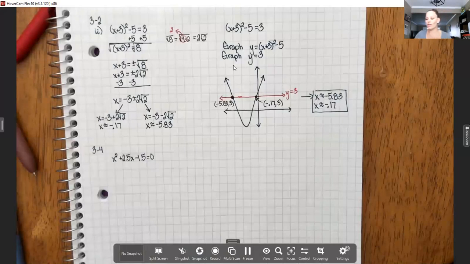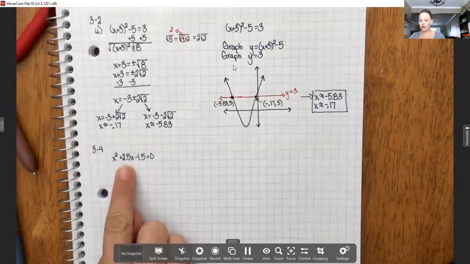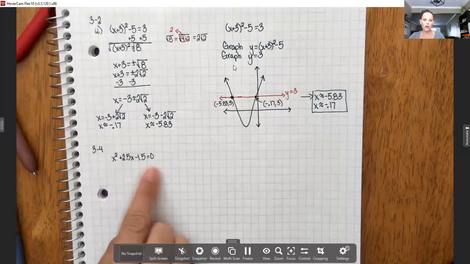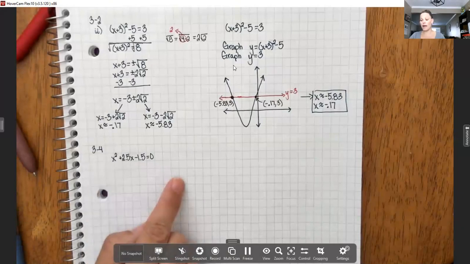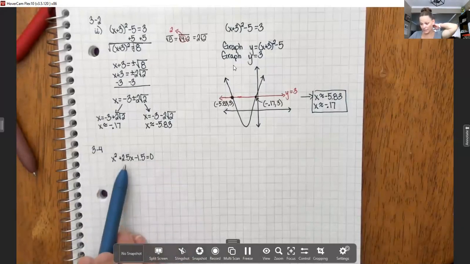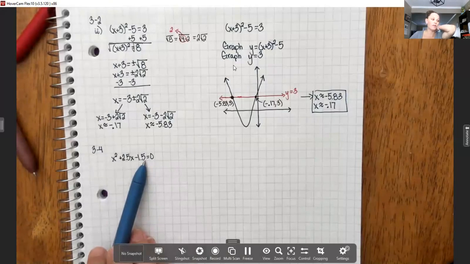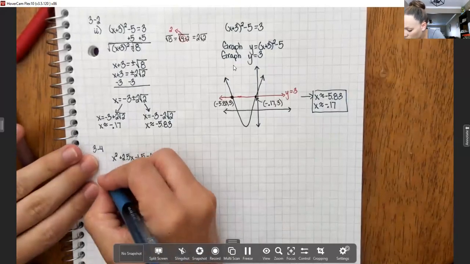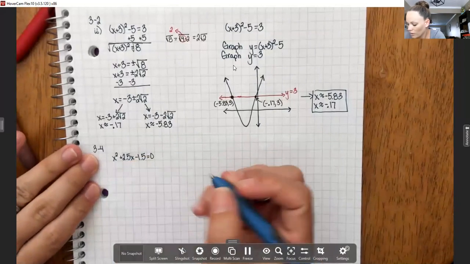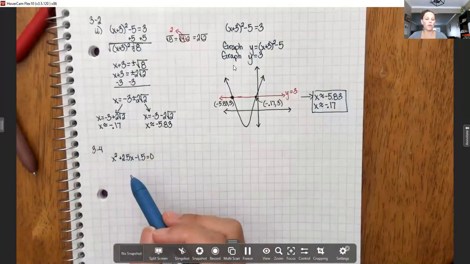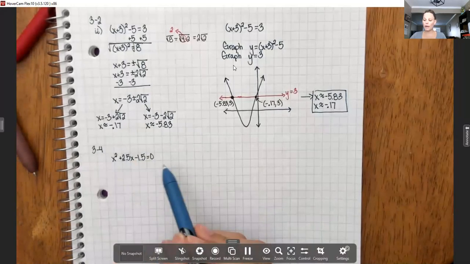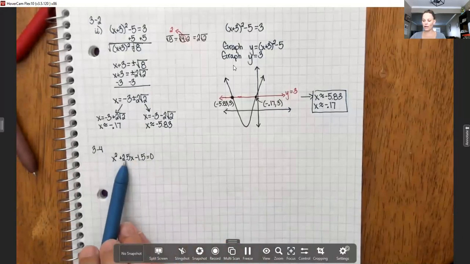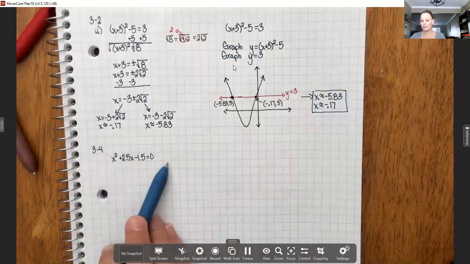So we need to rewrite this equation to get rid of our decimals. We have a couple of different options here. Since all of these have just one thing after the decimal, we can multiply by 10 and move the decimal over, or we can multiply everything by 2 because this is a 0.5 and this is a 0.5. I personally think it's easier just to multiply by 10. If we multiply by 2, we'll have smaller numbers, but if we just have one decimal place, it's easy to see that you multiply by 10 to move the decimal.